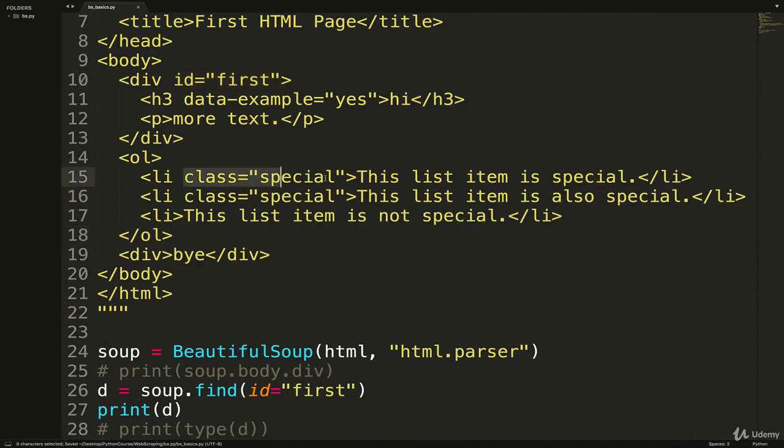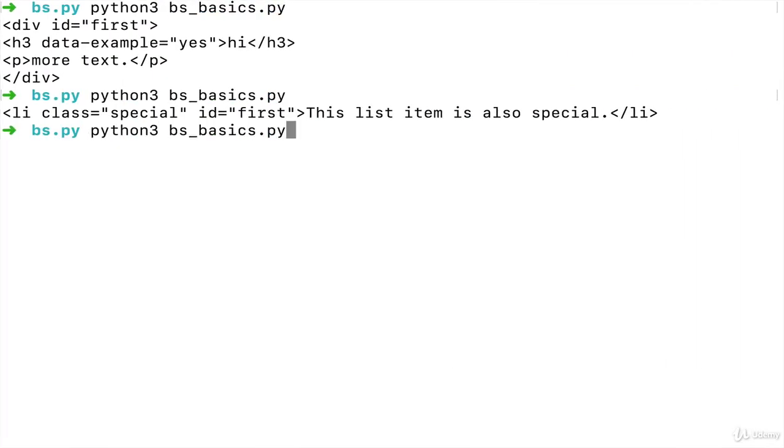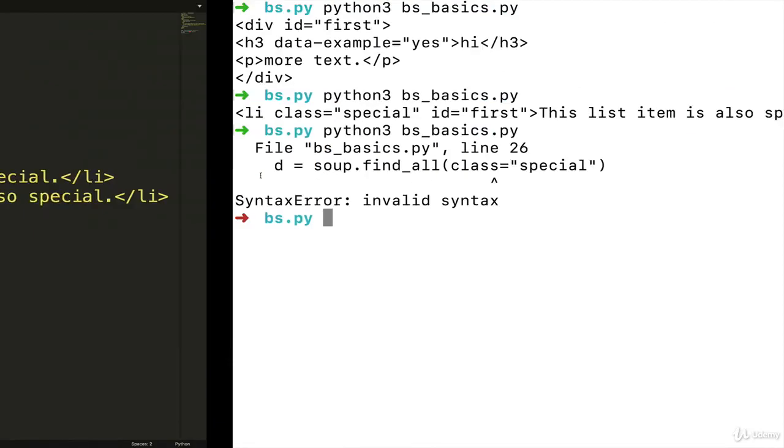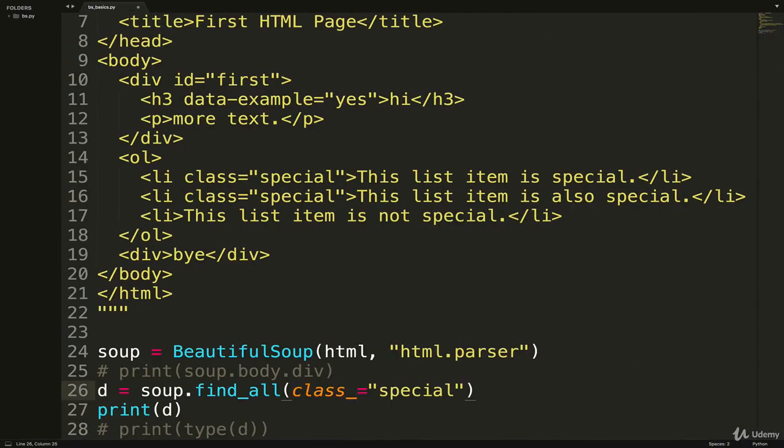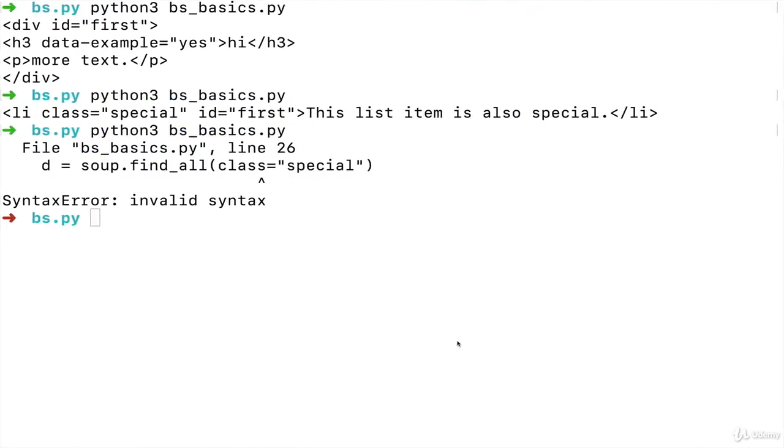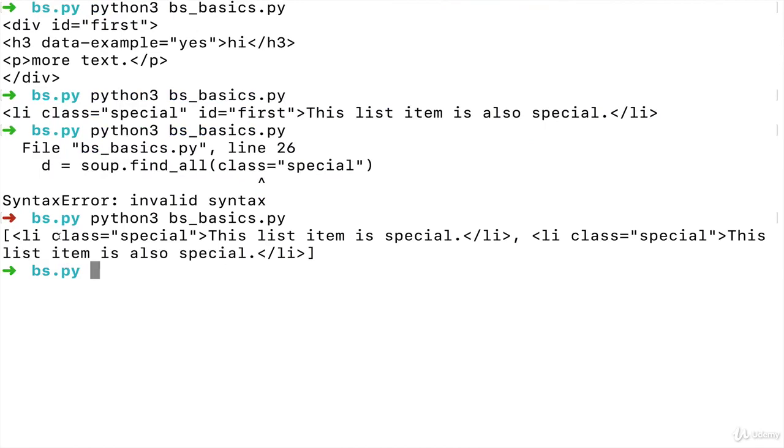Likewise, I can select based off of a class. An ID is supposed to only be used once, so you wouldn't use find_all, or you shouldn't have to, but we would use find_all on a class. So we have class equals special. Oh, I need two S's. And if I run that, you'll see that there's a problem. Sublime is saying, hey, wait a minute, that's a special word in Python. So this won't work. It thinks I'm declaring a class. Instead, we have to do class underscore. That's just something you have to remember when working with BeautifulSoup: class underscore. And now we get those two list items, class equals special, class equals special.